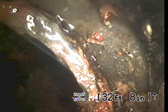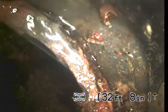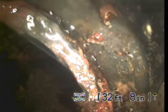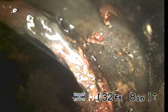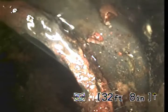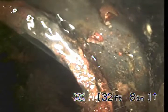So it'll probably be best to go in through this way. That whole plumbing system is going to need to be rebuilt. Oh yeah, from basically from here out. But what's weird is this thing came down this way. Remember, we already made a curve, didn't we? Yeah, so that could have just been a turn right back here. Basically right now we're somewhere here. This way. They're probably the demo down. There's no way you can tackle that.